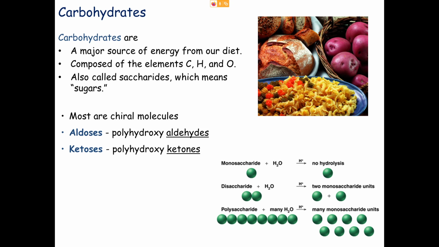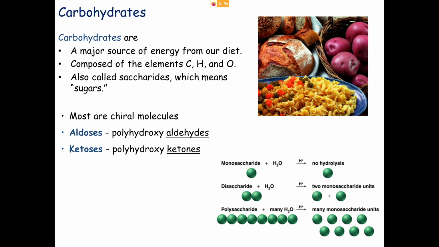But looking back at the monosaccharides, or your simple sugars that follow that formula we talked about, they come in 2 flavors. There's the aldoses and the ketoses. And by flavor, I don't mean they taste differently, although they do, but aldoses means that the functional group on the end of the molecule is an aldehyde, whereas a ketose means the priority functional group is a ketone. All the other carbons still have an oxygen on it. Remember the formula. For every carbon, there's an oxygen. So every carbon has an oxygen on it. Every carbon doesn't necessarily have 2 hydrogens, but there are 2 hydrogens near every carbon.